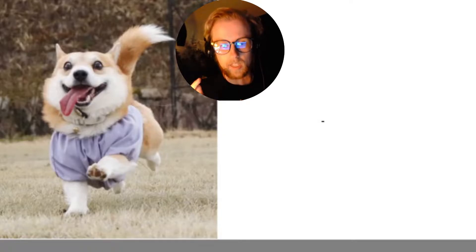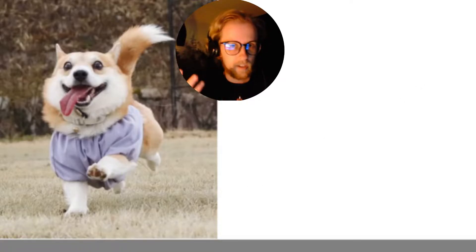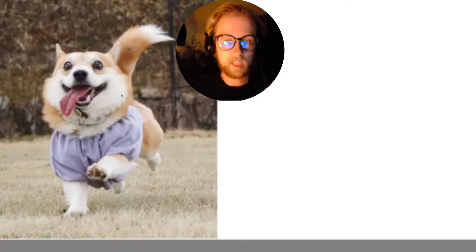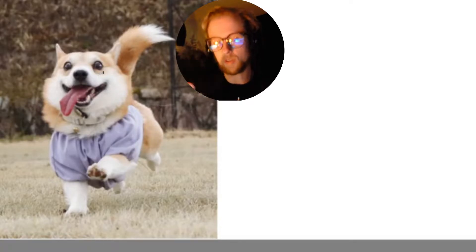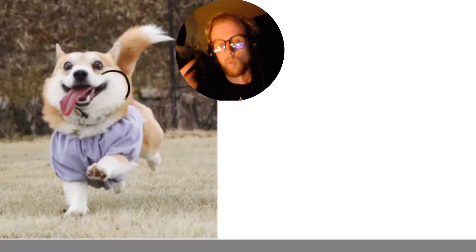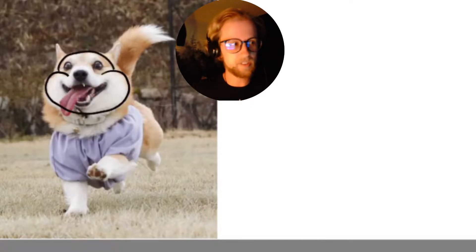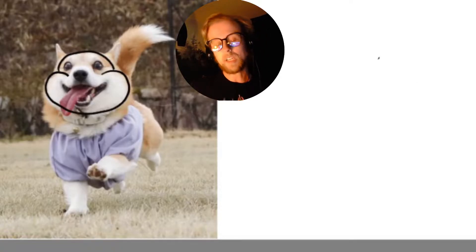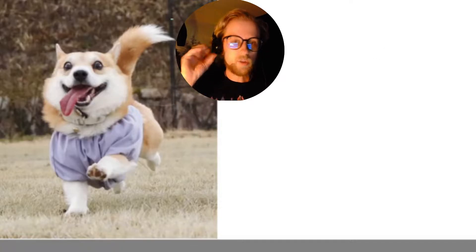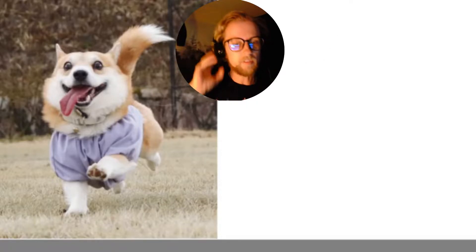If you look at the shapes here, there's obviously the nose and everything, and then there's the cheeks and a bunch of foreshortened things. If you approach it how a lot of people do — how they think what they're seeing translates to what they're drawing — they would come up with something like this, probably. And that's where people get really frustrated, because they know what a Corgi looks like, they know how the nose comes out. So they bypass what they're really seeing and come out with something that really frustrates them. Frustration is one of the main reasons why they stop drawing and say 'I can't draw' — because the connection in their brain says 'you know what that already looks like,' so let's go for instant gratification and just draw what you think versus what you're seeing.